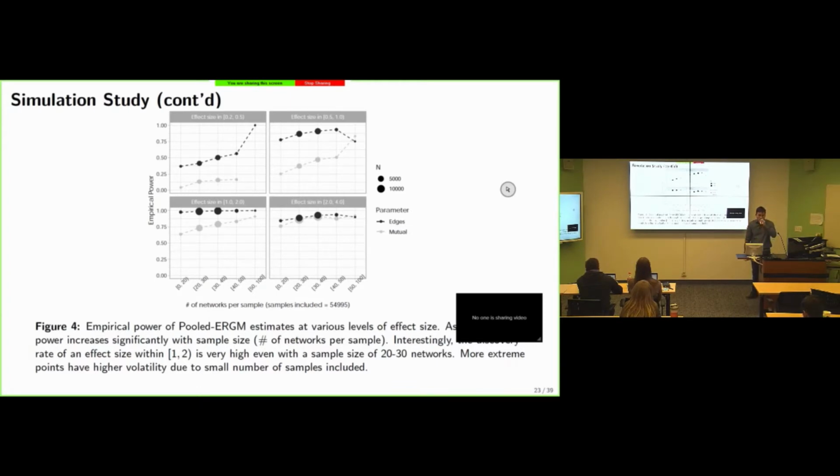So is the assumption here that ERGM is best suited for estimating parameters based on a number of small networks, as opposed to a single small network? Yeah, that's a good point. Ideally, if you have a single network, you might not do very well. You can get an estimate of that, you might get significant effects. But the best way to leverage small networks is actually pooling them together. We don't usually do that with ERGMs, because as you start adding networks, the computational time increases and it becomes harder to do. But in the case of small networks, it's very straightforward. Since the data that we recover is just a bunch of small networks, you can compute the pooled estimates directly.